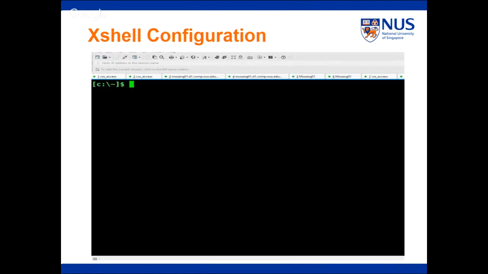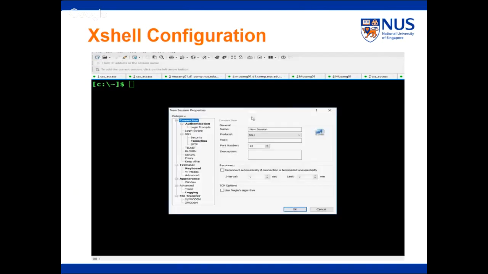So let's see how we can connect to it. Xshell 5, I hope you have installed. In the top left corner, you'll have this new dialog. Here you enter a name, and the protocol is SSH, right? In the host, you just provide the host address.